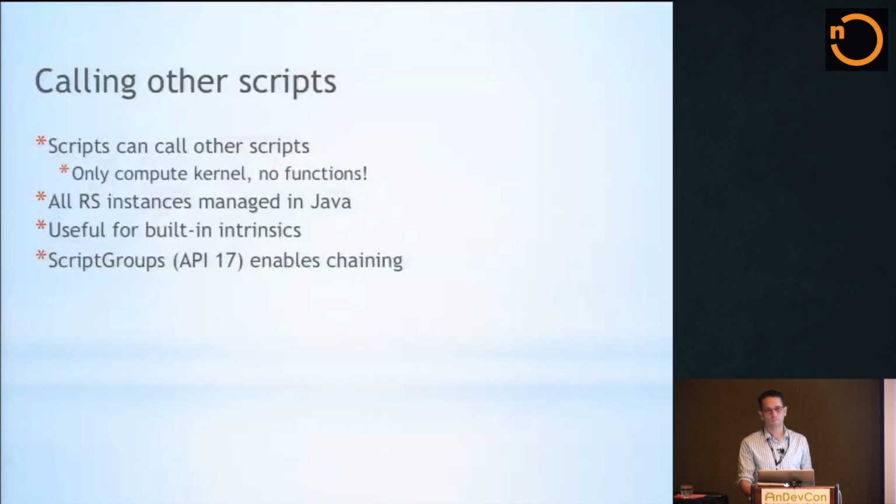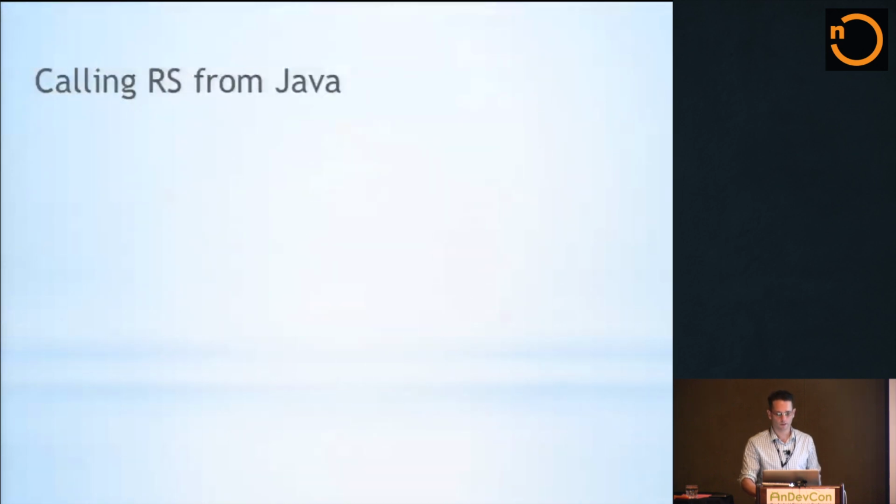ScriptGroups are another piece that's been added over the last couple of APIs to RenderScript, and this allows you to chain scripts together. So now instead of one script having to call another script and being aware that it needs to call another script, you can actually set all of this up in Java, and the framework handles it very efficiently for you.